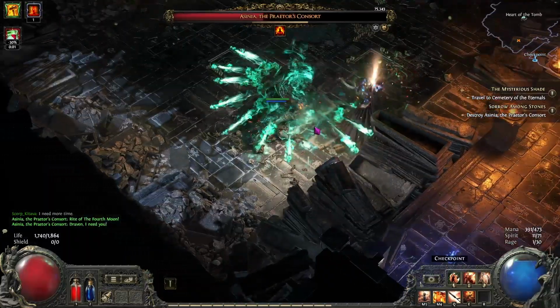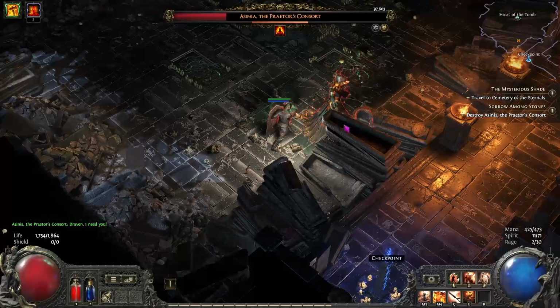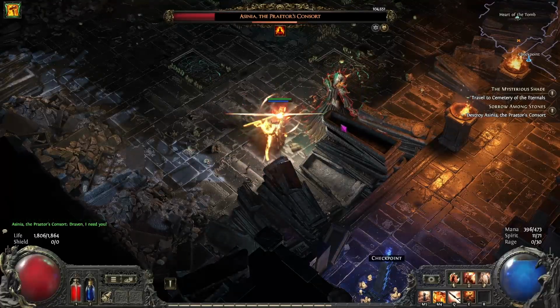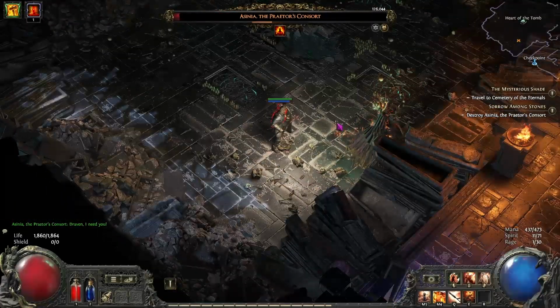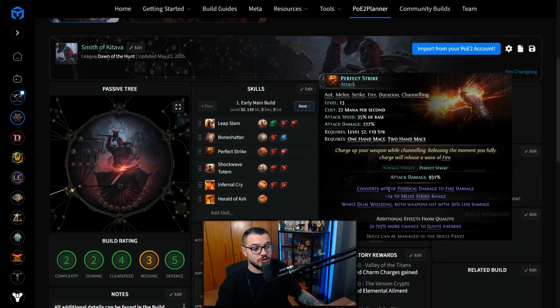So once you click and you hold onto the ability, it's going to start charging, and whenever you see that glow towards the end, it's going to be a Perfect Strike, which is going to deal so much more damage. If we look at the ability, the normal strike is going to convert 40% of physical damage to fire damage. If we look at the Perfect Strike, it also converts 40% physical damage. The attack damage here is almost at 1,000% more. So it's a really good ability for the campaign at least.